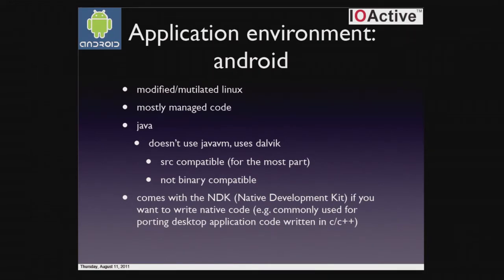The cool thing about Android is that if you want to, you can also write native code using the NDK, which is called the Native Development Kit. As far as I understand, it's mostly there so that if you want to port desktop apps to Android, and you've written your Windows desktop app in C or C++, then the NDK makes it significantly easier to port stuff over. Whereas if you have to do a complete rewrite in Java, it would take a lot more time.